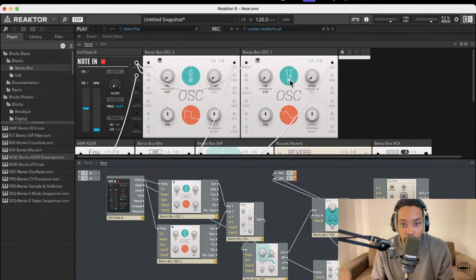We can add a little bit of movement by adding some fine tuning control to our second oscillator, which will shift the waveform off center a little bit and give us some more movement. That's the difference.